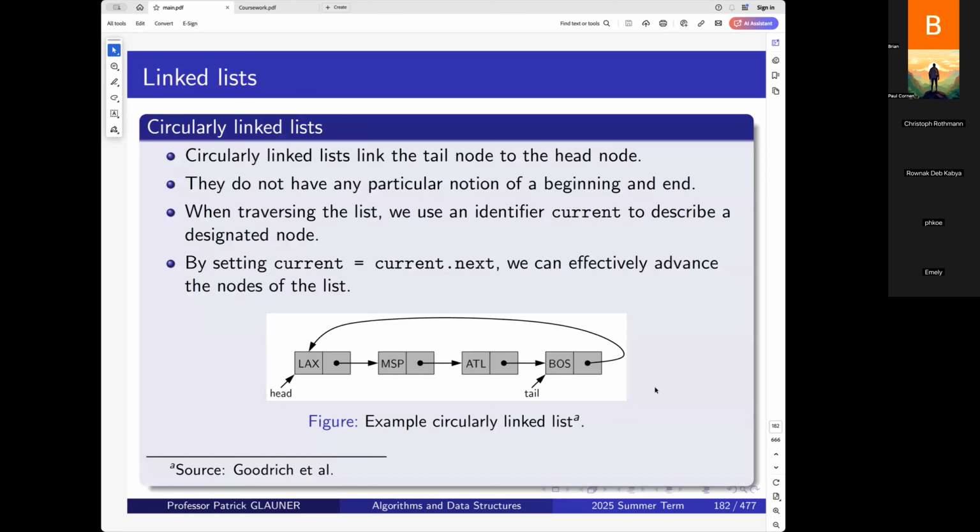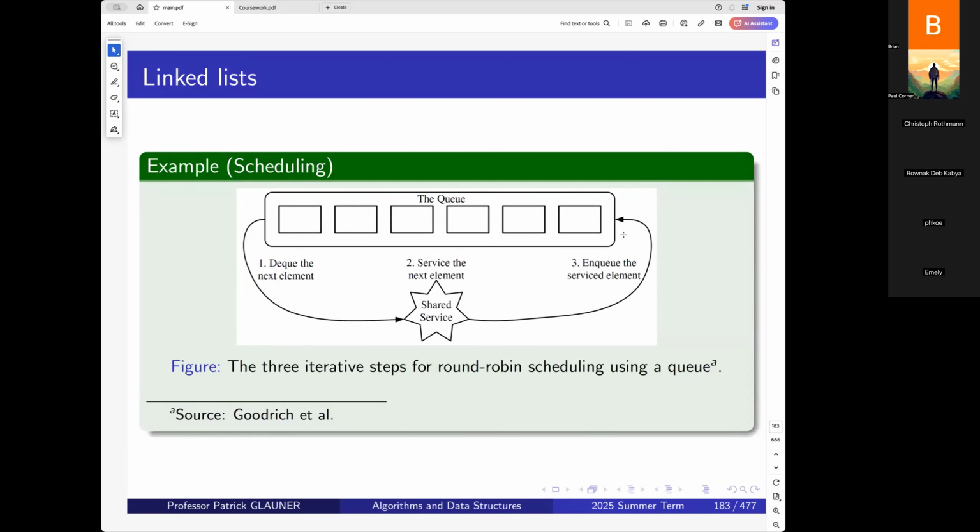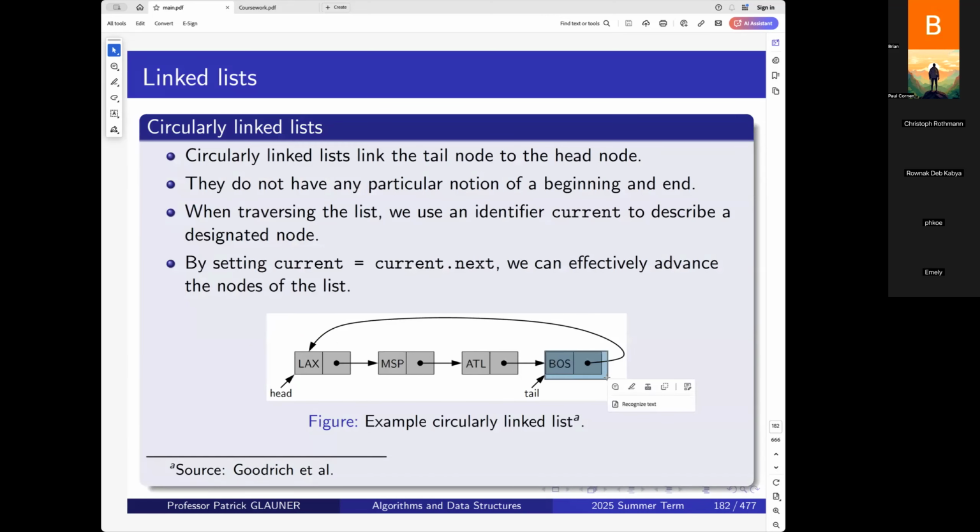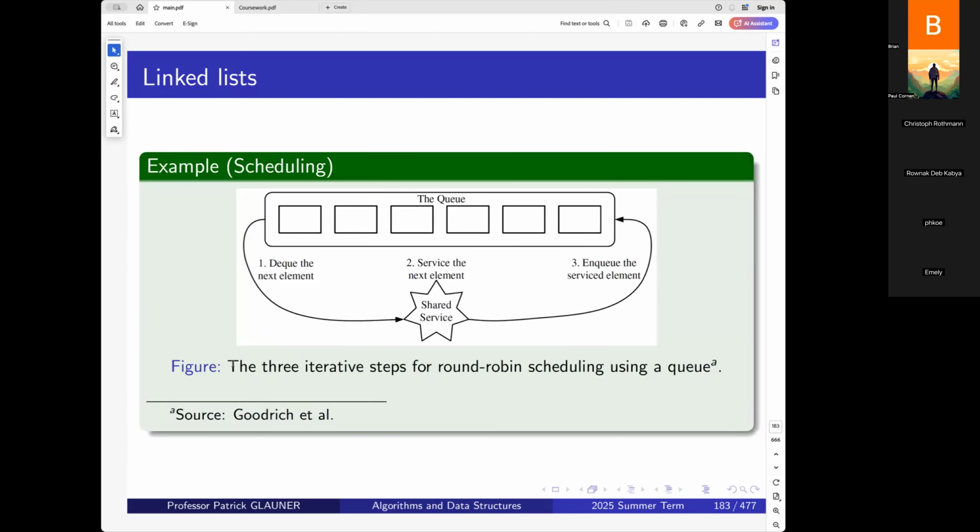So these circular linked lists would be, for example, used for scheduling. Scheduling can be done with a queue, what we have seen, but you could also have a linked circular list, and you can just walk to the last element. You could schedule that task and then go to the next one and schedule this again. So these circular linked lists have numerous applications, for example, scheduling as well as others.